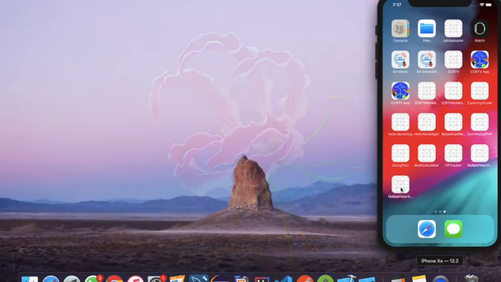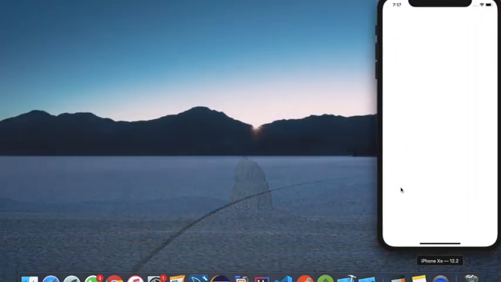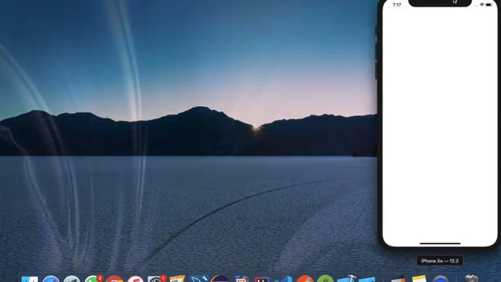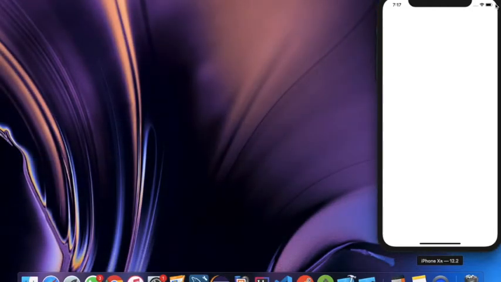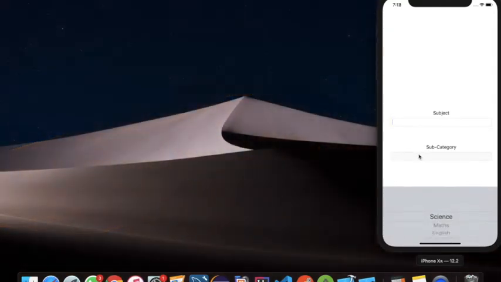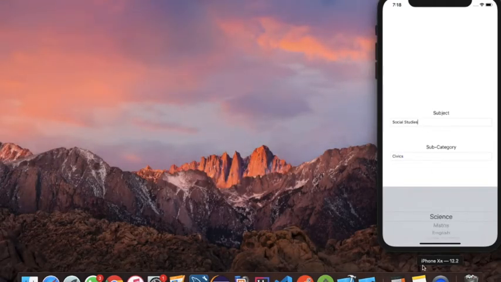Here we go. This, as you can see, is disabled right now. We can't do anything over there. If I select social studies, I get civics, history, and geography.